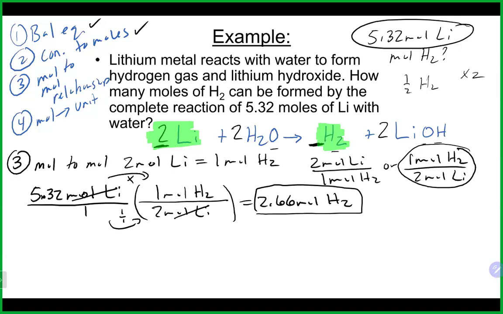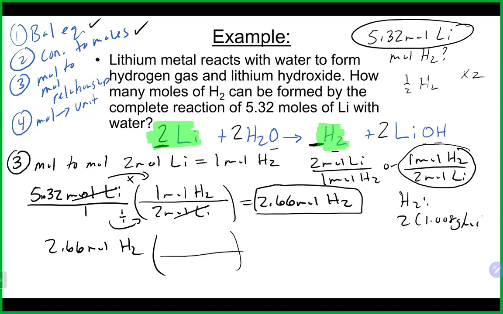We would need the molar mass of H2 at this point, right? So if we needed to get to grams, which we did not in this example, we would have to go to the periodic table and get the molar mass of that. I'll give you 2.016, I think, grams per mole. And we would do that 4th step if necessary. But in this case, it was not necessary. So we really did not need to do the 4th step. But if you needed to, that would be the process to get yourself to grams, right? Any questions on that?